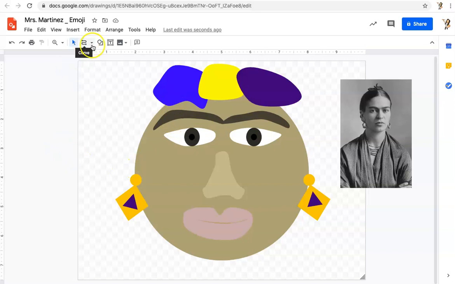Now I'm going to start adding some details. I'm adding those details in lines. That's why it was really important I removed my black outlines first. So I'm going to choose the scribble tool. It's exactly how it sounds. Wherever I make marks, it's going to show. So I'm going to kind of just make some marks in here. Those are going to be my flower marks. I'm just kind of scribbling in here to make my flowers. I would like to see a lot more effort from you all when you're making your emojis.